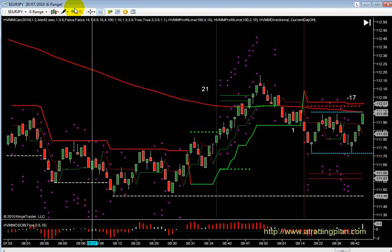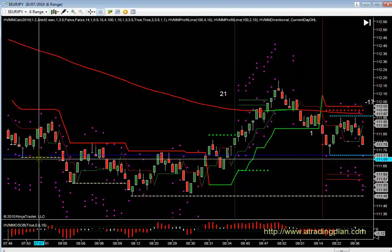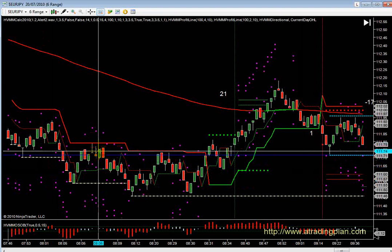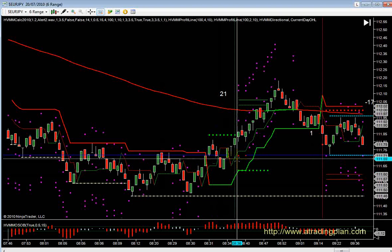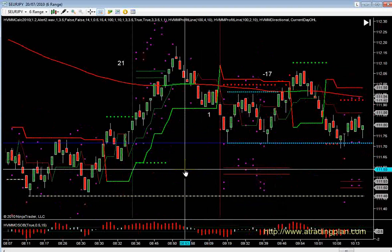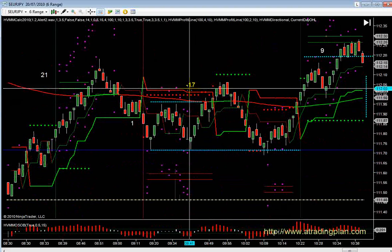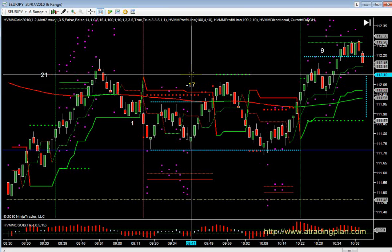Let's just take a quick look here. Let's just see if we can draw that line. Just one more thing here. You see what's happened in this area here? Market came down, popped up, didn't break above, back down, up, kind of popped through here. So it was kind of hugging this area, right? This 111.70 area. So all in all, good move. It saved me some money in the loss department.